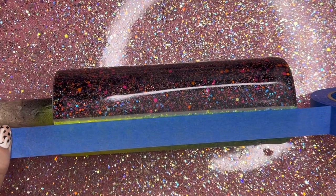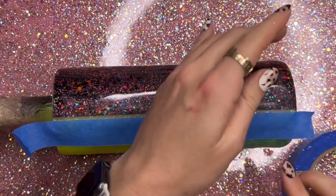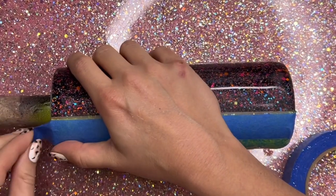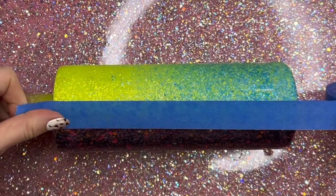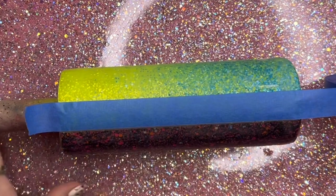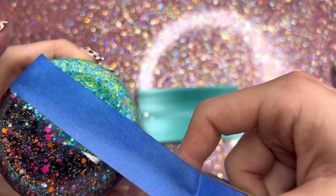Once I'm done sanding, I'm going to wash my cup with dish soap and water, and then I'm going to tape off the side of my cup that we're going to do the peekaboo on. We're doing the peekaboo on that side. So I'm going to tape off my ombre side, and you can see I'm leaving that little stainless steel gap that we left earlier when we taped off the half of our cup, because that's going to be covered by our peekaboo paint. So we want to leave that exposed when we tape off our ombre side.